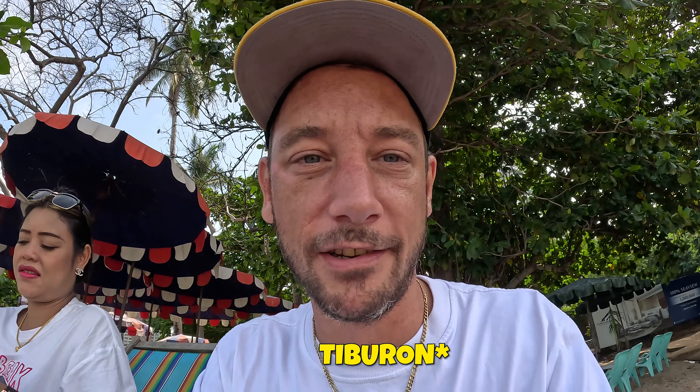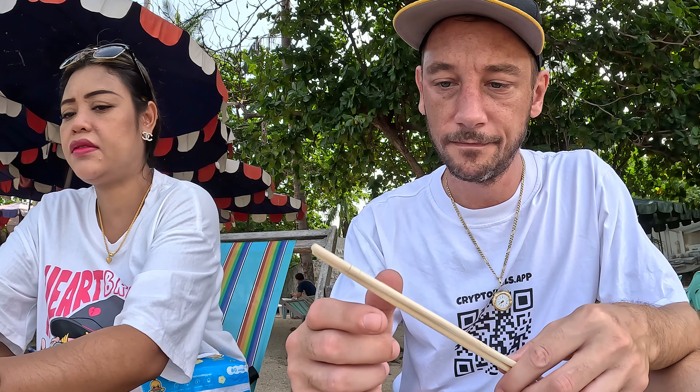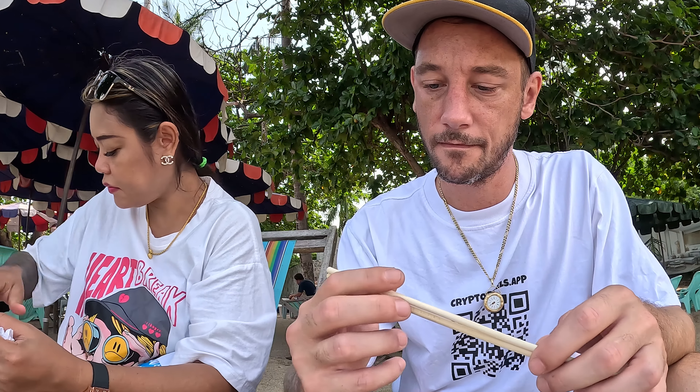So I just ate the shrimp. Actually I can taste it's a little bit old — fried at least a couple of hours ago. And she didn't clean the poo-poo channel, so I'm sorry, I cannot swallow it. Let's try some shark meat instead. Why not try some completely new things? Wasabi — definitely not gonna try the shark without wasabi.